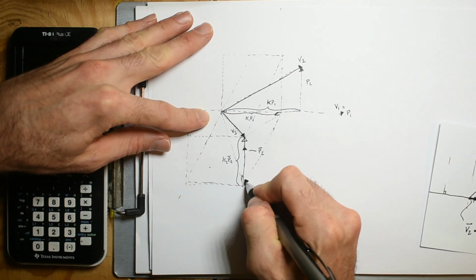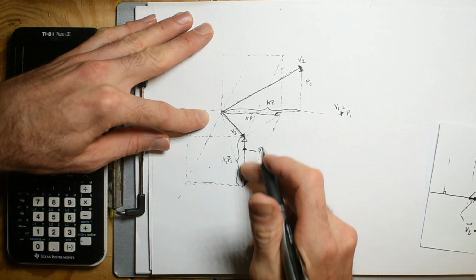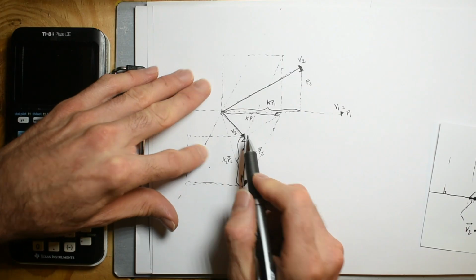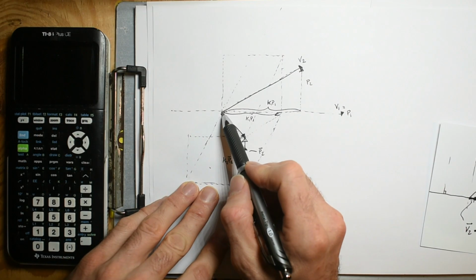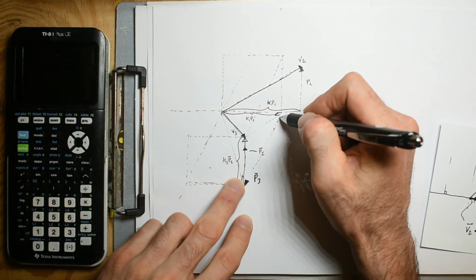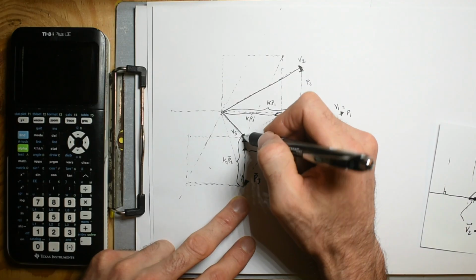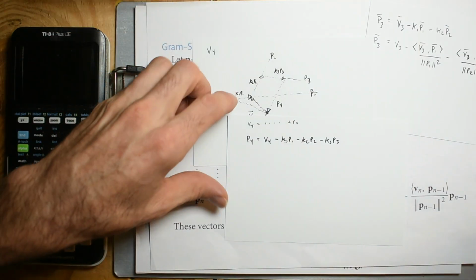Yeah, so I didn't show that on here. This is P3. And then I'm going to go up K2, P2. That's how I'm going to get to this value. You know what I mean? Or I could go this direction. I could go K1, P1, and then I could say this is K2, P2, and then I could go over P3. But yeah, it all jives.